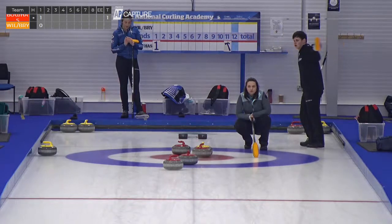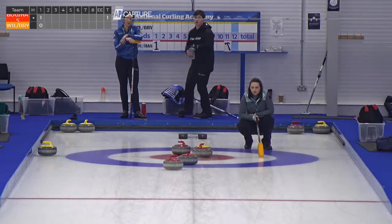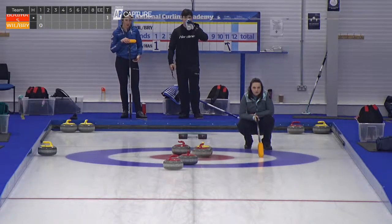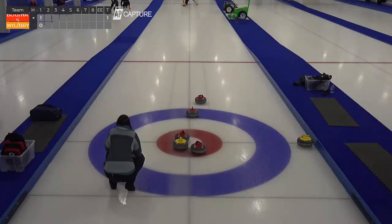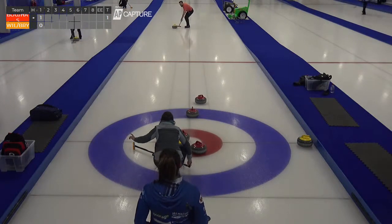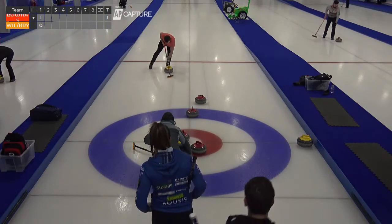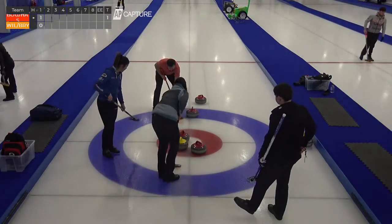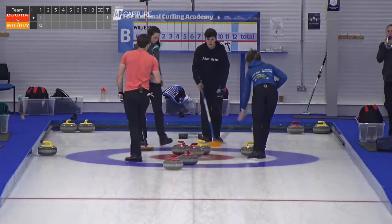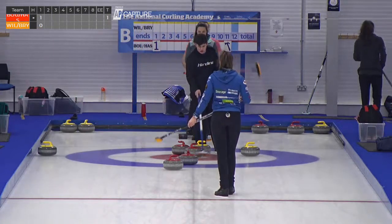Here more. No, I think it's just my fault that he should have called. That's just easy, it's a bit fresh. Wait's good. On the yellow. Marcus. Oh, no. Right there. Right there. Because they're going to try and draw here and cut us down to 1. Might as well go here.